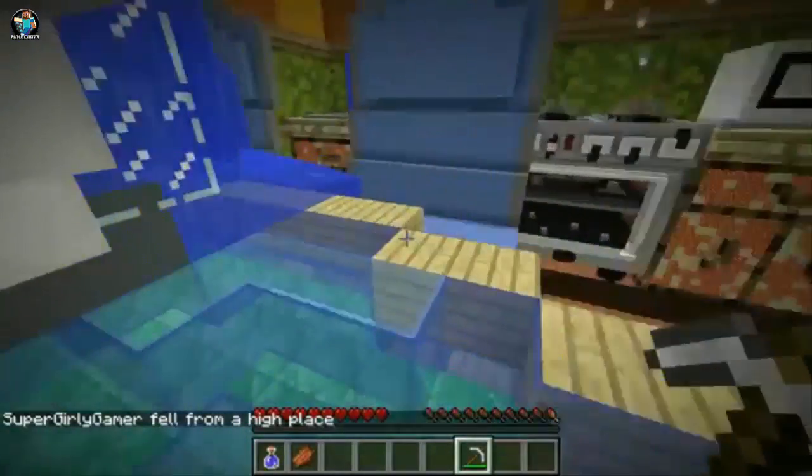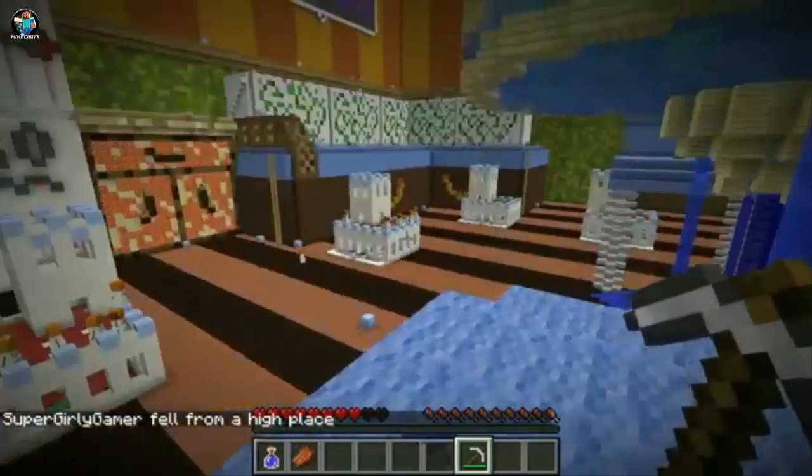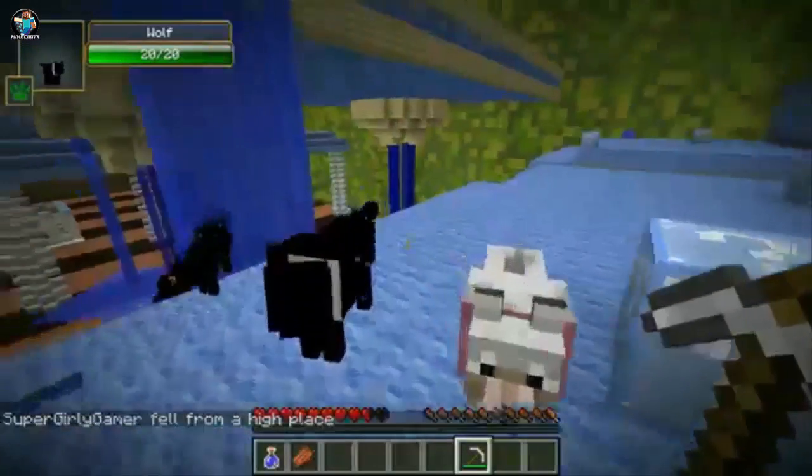Didn't I ask you before if the Snow Golem house was part of... If you got it, but it's part of the map. There's like four of them. I knew I didn't get it.